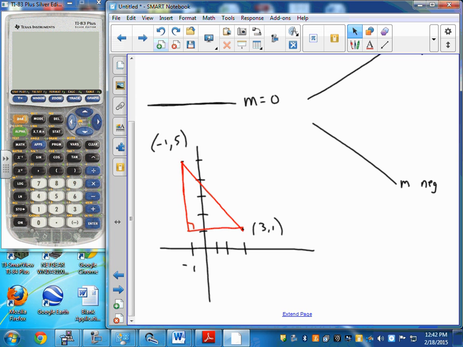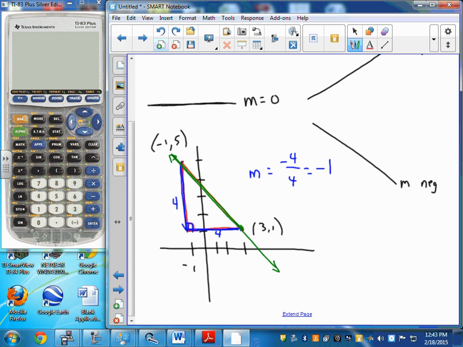Okay, so let's figure out how long these sides are. This is 4 long down here, right? And this happens to be 4 long down here. So this is our 45, 45, 90 triangle. And so the slope is the rise, when in this case it's a -4, right, going down, not rising, but falling. And running is 4, so the slope is -1. This 45-degree line that goes through these 2 points has a slope of -1. Okay?